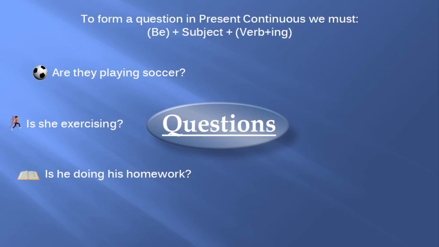And the next one is, is she exercising? She could be doing something that looks odd or weird to you, and you could be wondering, is she exercising? Is it part of her routine? And is he doing his homework? If you just come home from work and you have a child, you might be wondering if he's already done his homework, or if he's doing it right now. Or you could be watching him read a book or something, and you're just wondering if it is part of his homework routine.